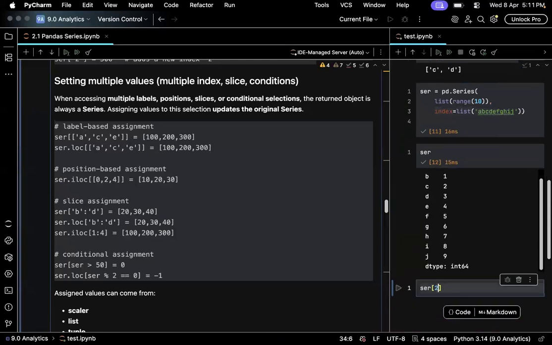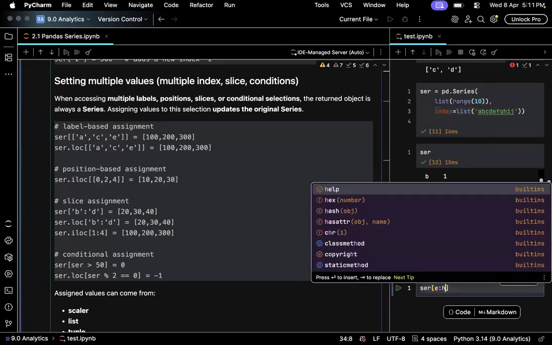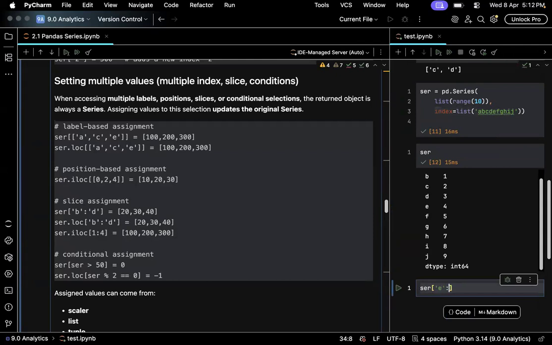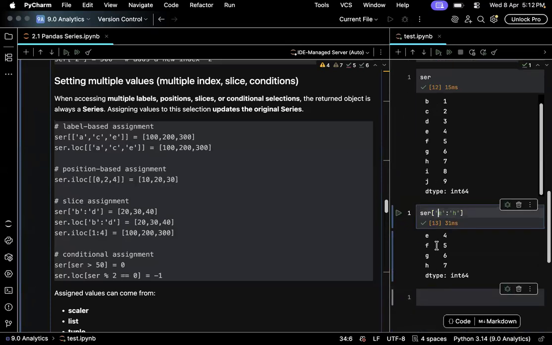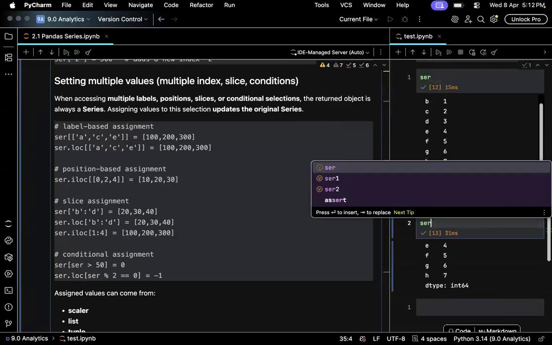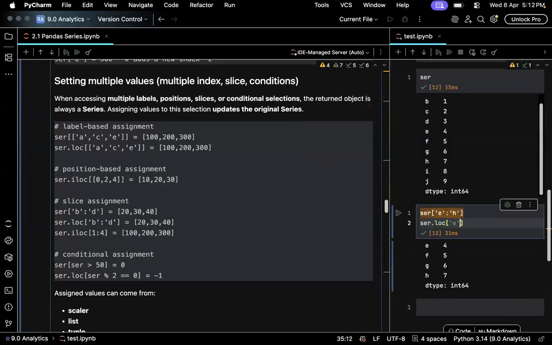If I want to retrieve from, let's say, E to H, E colon H. See, here it is retrieving all the elements falling from the label E to label H. This is exactly the same as .loc E colon H. Both with or without .loc, it will behave the same, just like how we could retrieve using a single value or multiple values.